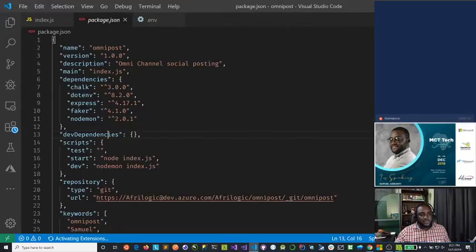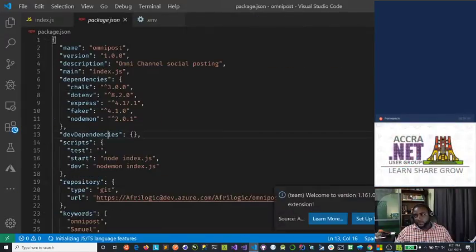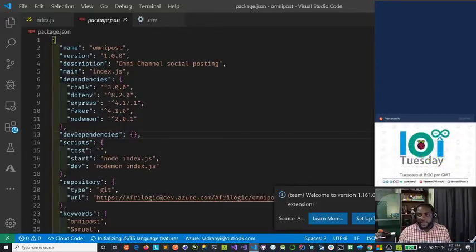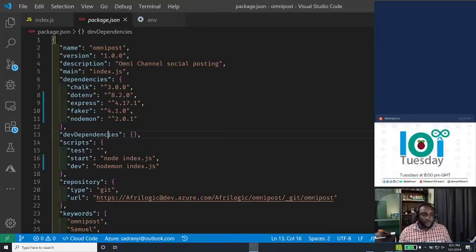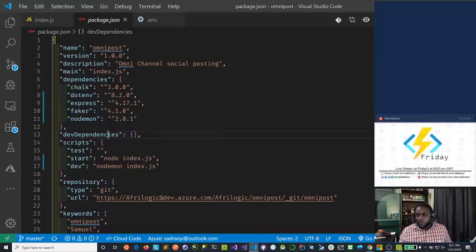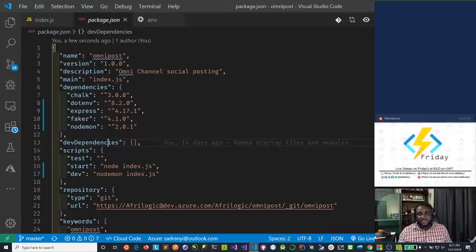So last week I added the node packages nodemon, faker, and then I believe it was dotenv. I explained that we use nodemon for the automatic watching and restarting of the server when you're developing. Sometimes you want the ability to just see the changes you've made, and nodemon is able to do that for us.